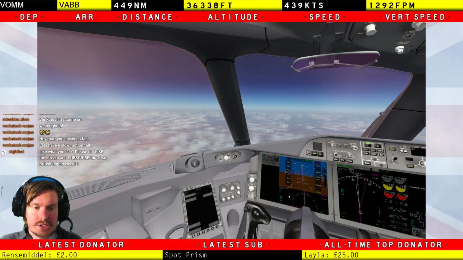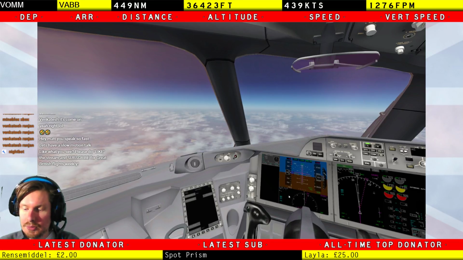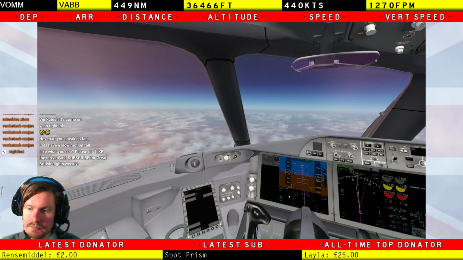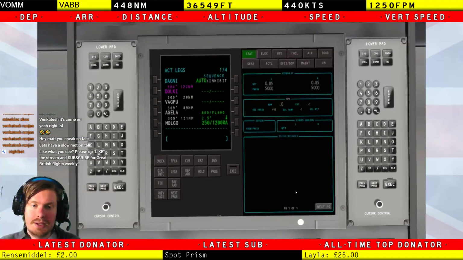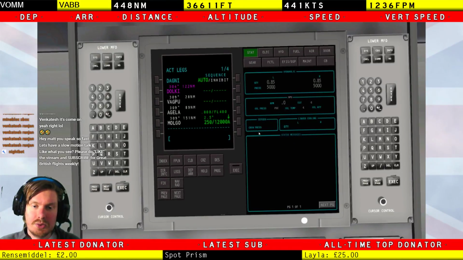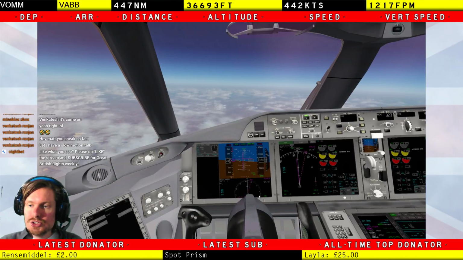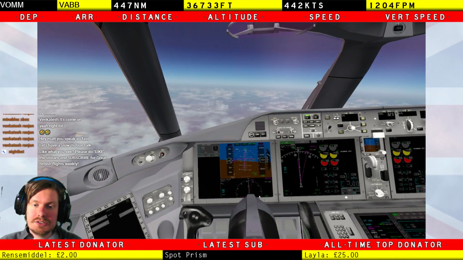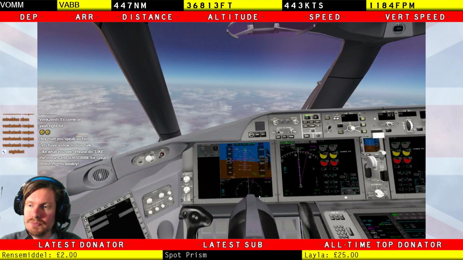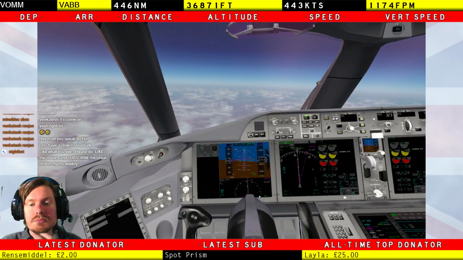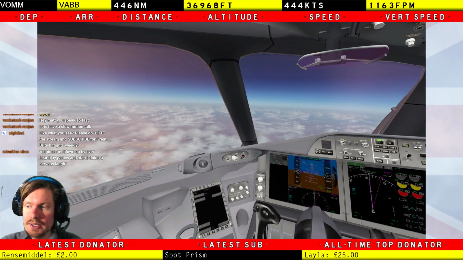Well, I'd imagine so if it's climbing up to 40,000, but it will back off, won't it, once it hits. Oh yeah, once you get to cruise, it's going to slow down quite a lot to get them to cruise mode. I also think in this flight plan, oh no, Mach 0.8, yeah, it will go up to Mach 0.8, it's all good. Sweet, so that should do all that for me, hopefully. It is quite dependent on the flight plan from SimBrief that it gets as to how much it does on its own, but yeah, it should hopefully do that for me. Easy enough plane to fly.